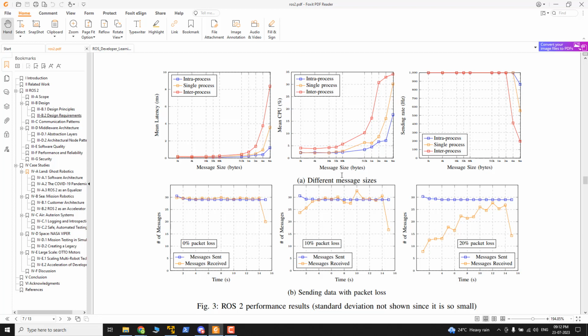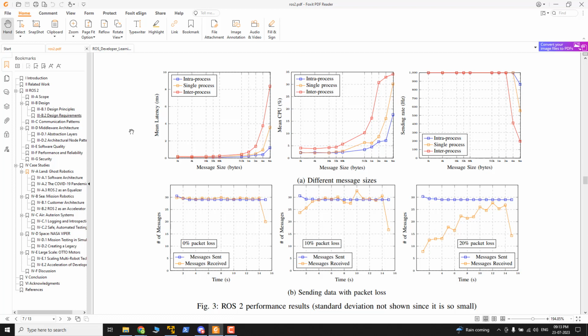The requirements are mainly the communication bandwidth, the latency, the communication channel, and also the reliability of the network. For example, if the Wi-Fi signal strength is very low, then that can affect the communication, right? So we can imagine different kinds of scenarios can happen based on the type of robot that we are going to build.